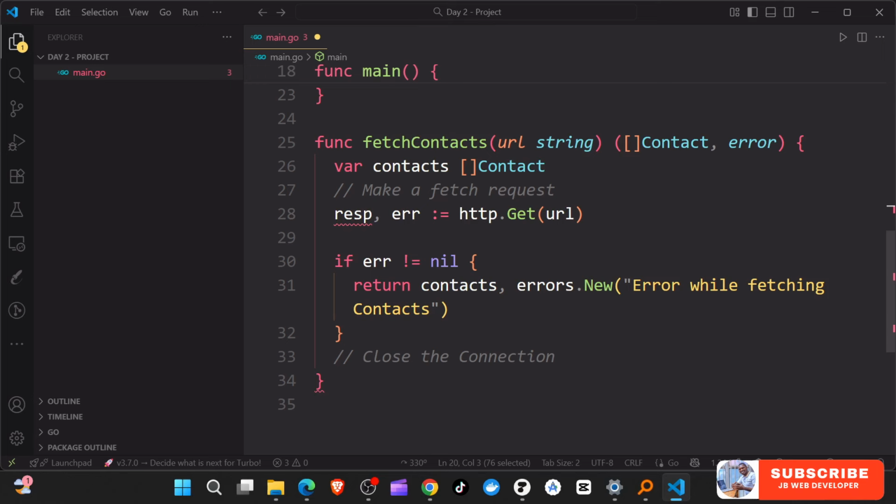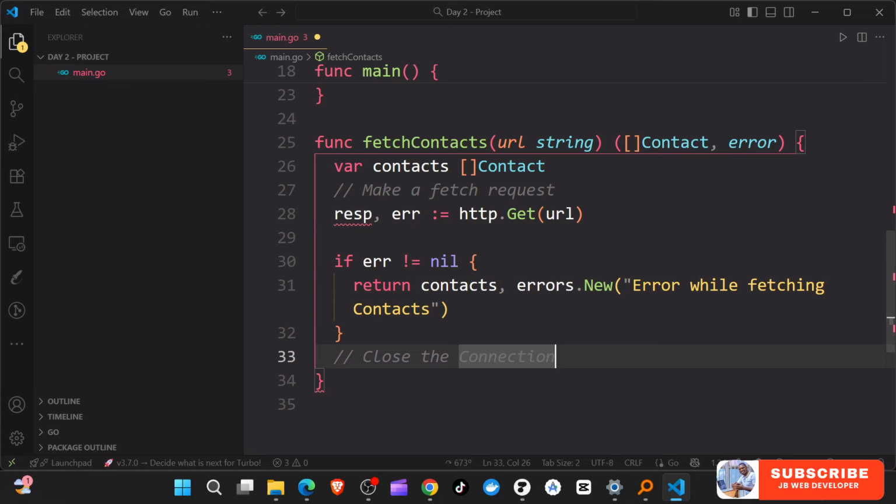For the case when you're making HTTP requests, this is not the case. This is a special case whereby the garbage collector cannot clear the memory that is assigned to this response. So we have to free it by ourselves, otherwise you are going to end up having a memory leak.